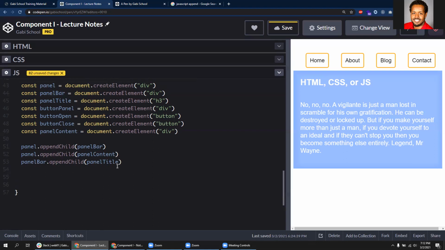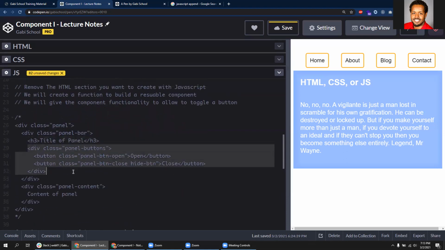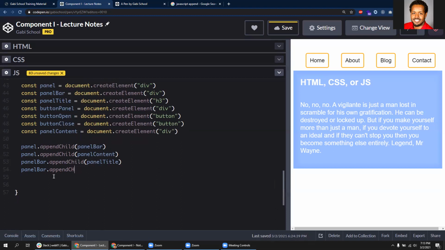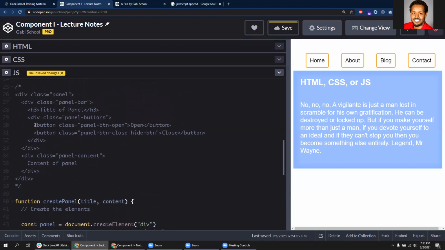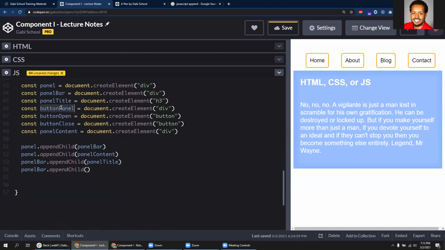So the next thing we're going to append is this section. So let's do that. And we're going to connect it to the panel bar. appendChild. And the first thing we're going to append is the banner button. So this section, this one.